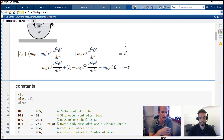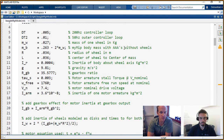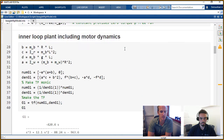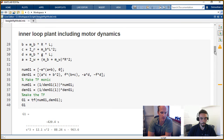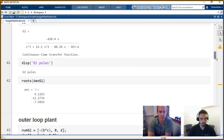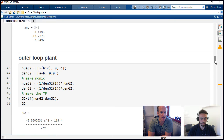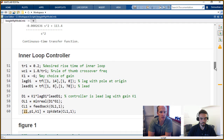Right. These are those equations, and then this script that we've written has all the specifications for the eduMIP, including the gearbox and motor inertia. Here we have the inner loop dynamics, with our transfer function G1, which is in continuous time. We can look at the Bode plot and the root locus plot shortly. Same thing for the outer loop. Then we can design a controller.